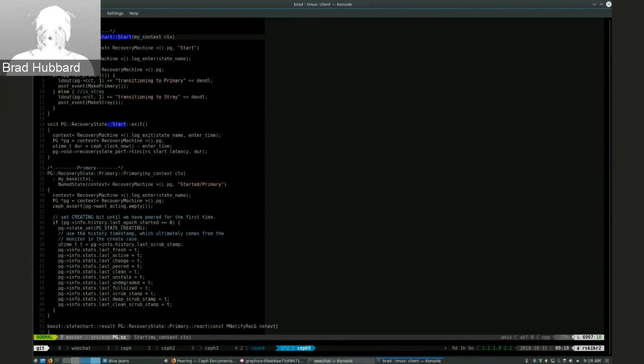And I think most of us know the stray state is a state we go into where we are holding relevant objects, and we may be required for either backfilling or logs, etc. So we stay in that stray state and either transition to become one of the replicas or part of the acting set, or eventually, if it's decided we're no longer needed, the primary will tell us that we're no longer needed, and we can delete any objects, or delete the PG, basically.